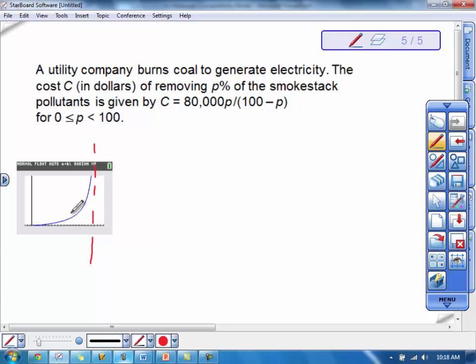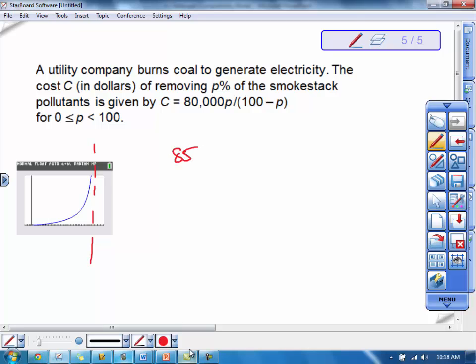So obviously we're paying a lot more to increase the percentage of pollutants we get rid of in this later branch here. At the beginning stages, the cost is pretty minimal to increase a percentage point, but later, as you get up higher than 90% in this range, you can tell the cost is going to be quite a bit different. So all it asks us to do is find the cost difference from 85 to 90%.